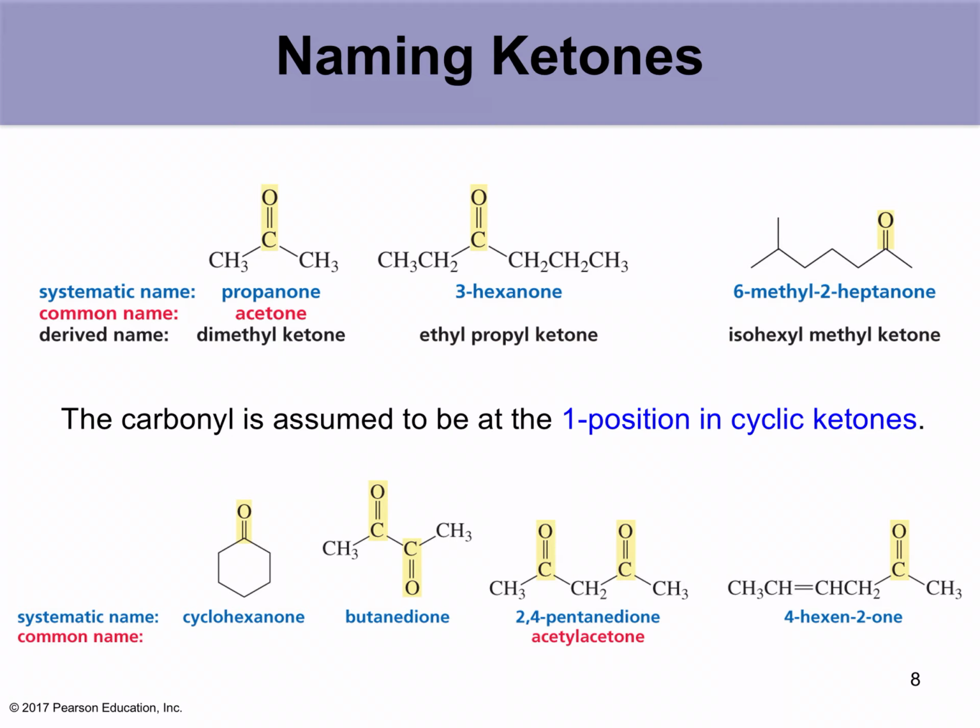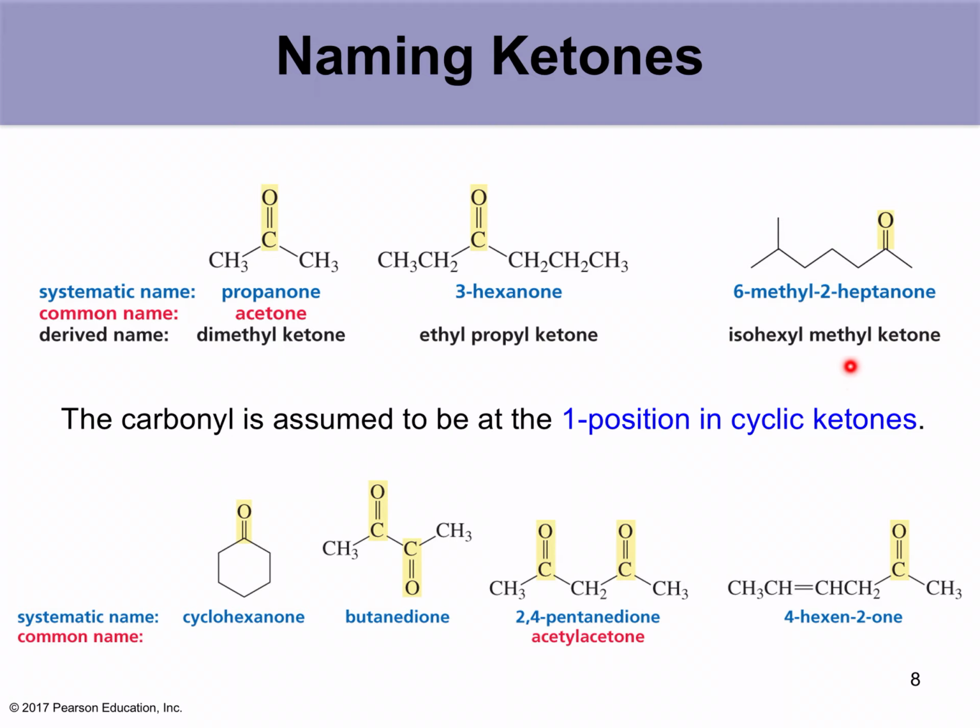And then let's see this compound. You start numbering from this side because number 2 gets the ketone. 1, 2, 3, 4, 5, 6. On the 6th carbon you have a methyl group and a 7 carbon long chain. So you have a substituent on the 6th carbon, that would make it 6-methyl. And then we have to specify where the ketone is: 2-heptanone. Hept because it's a 7 carbon long chain. 6-methyl 2-heptanone. Or it could be called isohexyl methyl ketone. This is the isohexyl part, methyl ketone.